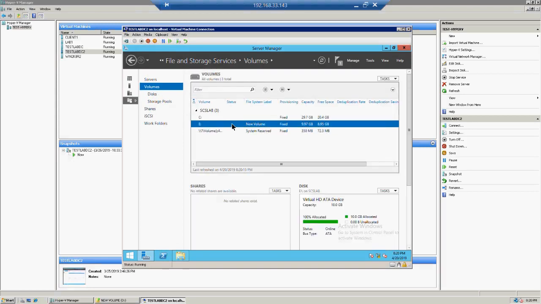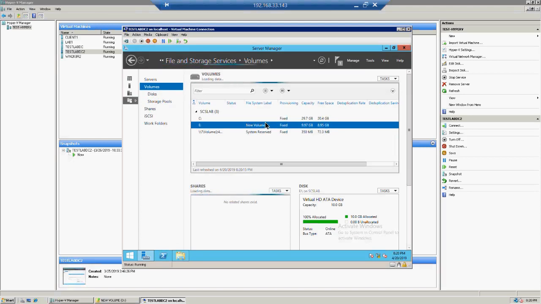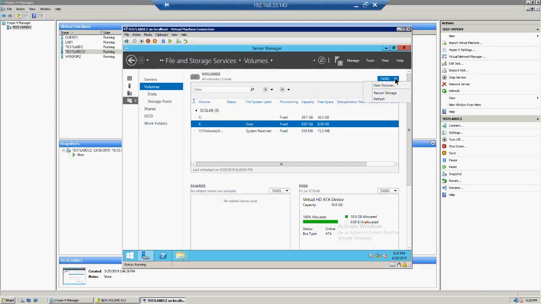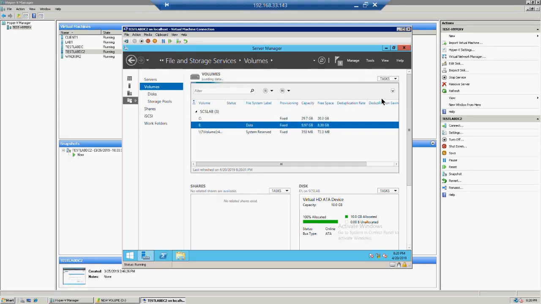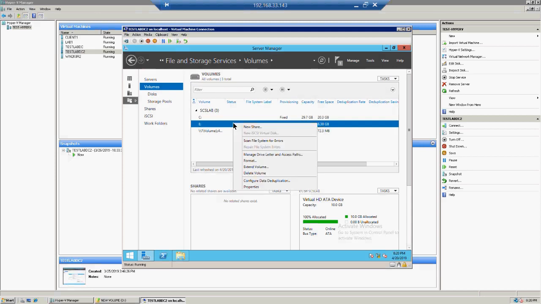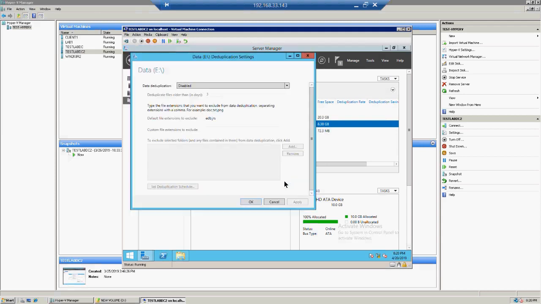Under Volumes, select the particular volume you want to enable the deduplication on, and after selecting that, do a refresh. Now it is updated and showing as Data Drive, which we renamed. On the E drive, right click on this drive, and here there is an option to Configure Data Deduplication. Click on this option.